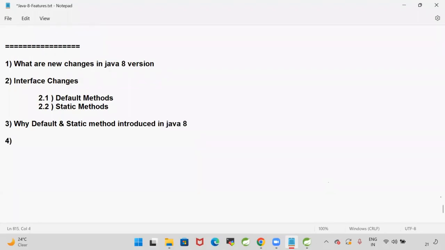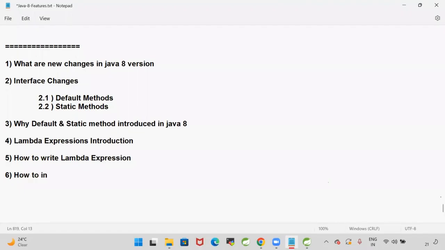Then fourth, we discussed lambda expressions: the introduction, how to write a lambda expression, how to invoke a lambda expression, and functional interfaces.